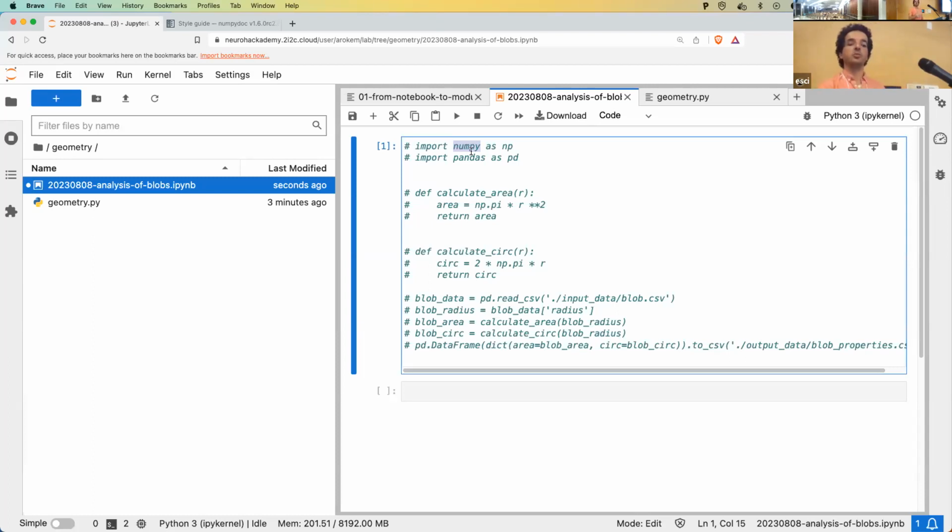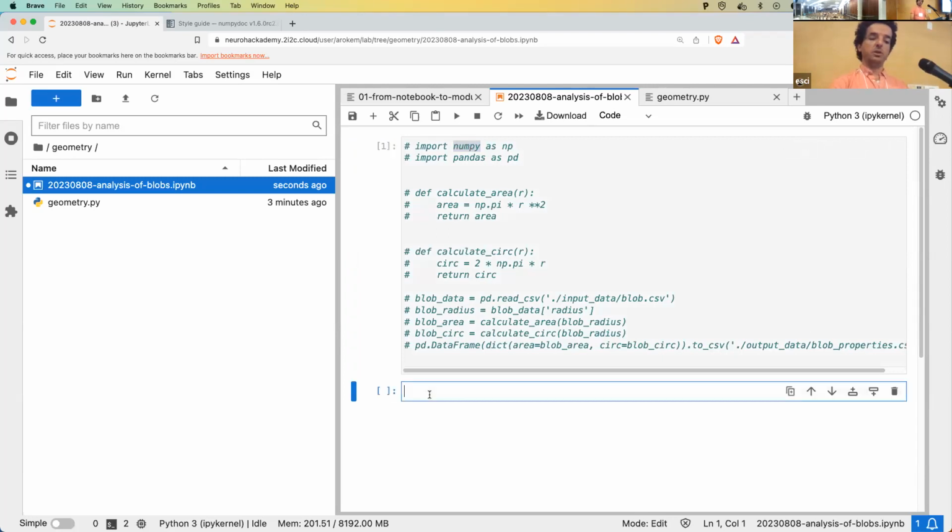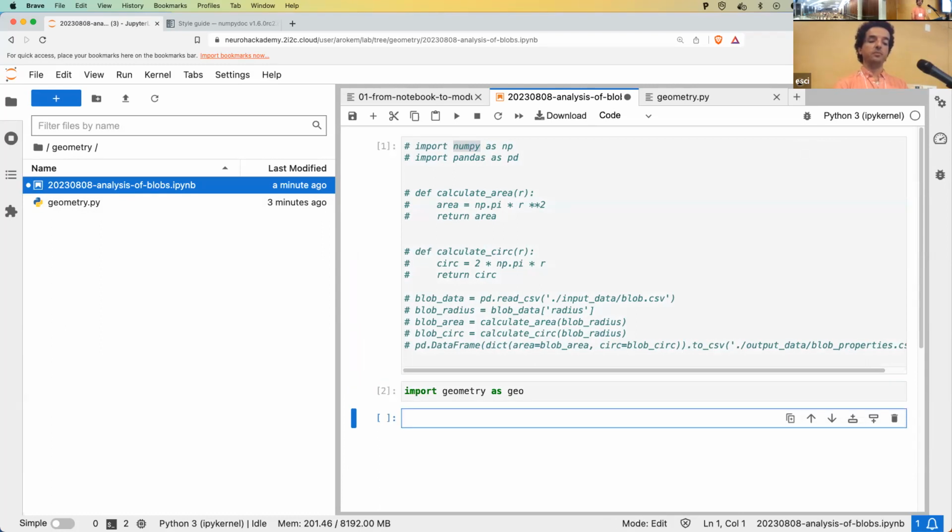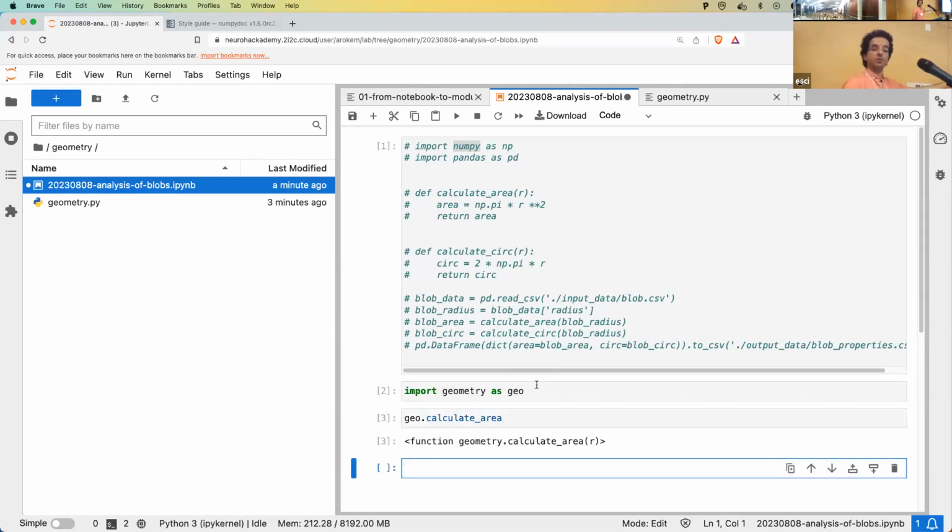The first thing that Python does when you ask to import, if you say import geometry as geo, for example, is that it looks in the present working directory. Wherever you're running this code is the present working directory, and it will look for a file called geometry.py, and it will import that. It will run that code here and make the names that are inside of geometry.py accessible to you. So calculate area, for example, is a function implemented inside of this geometry module because that's how we implemented it. And it gets imported directly because the file is right there where we're running the code.